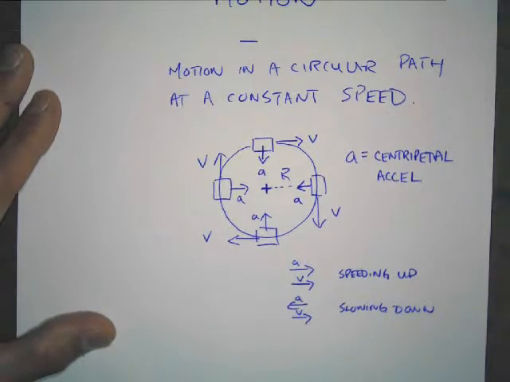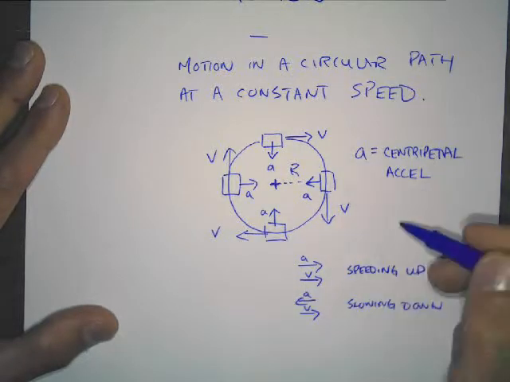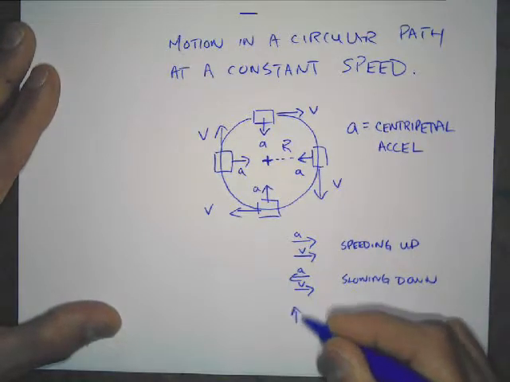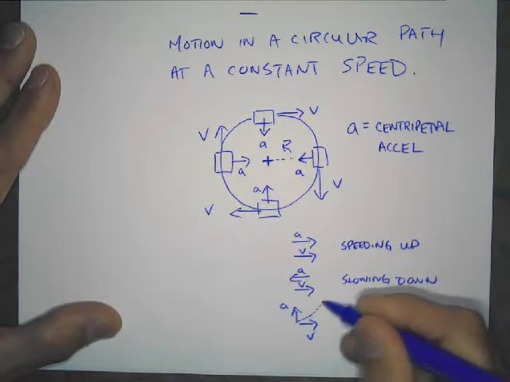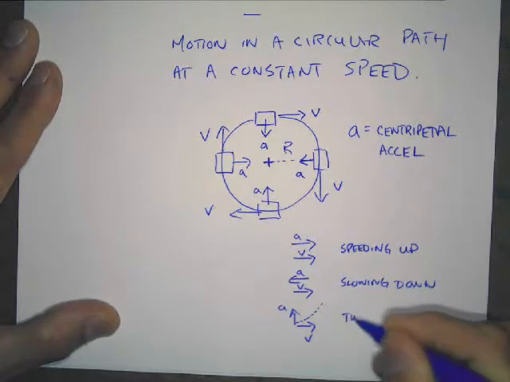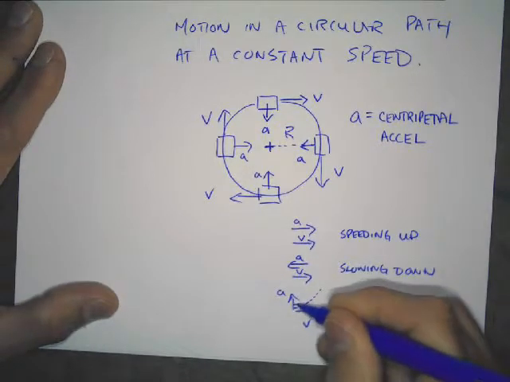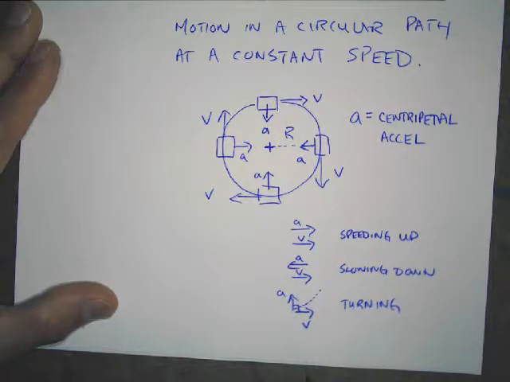And then the question would be, what happens if the acceleration and velocity vectors are at a right angle to each other, perpendicular, like they are up here? And that's going to result in cases where you have turns, or turning. Okay? So that could be like this and that. And in this case, what's going to happen is the object is actually going to begin to turn in the direction of the acceleration. If the acceleration vector makes a right angle to the velocity, then that's the only thing that's going to happen: the object will turn, and its speed is not going to increase or decrease because the acceleration doesn't have any component along its direction.